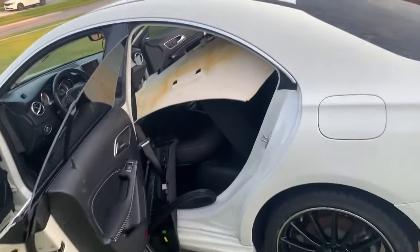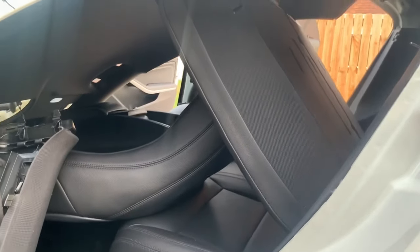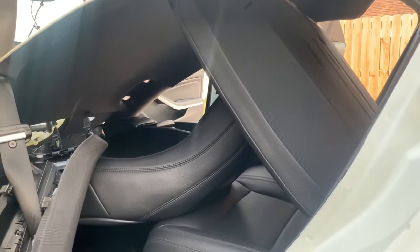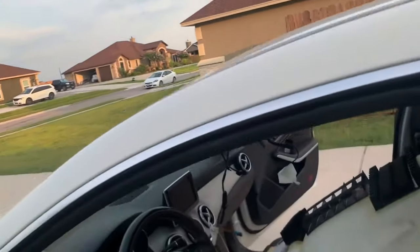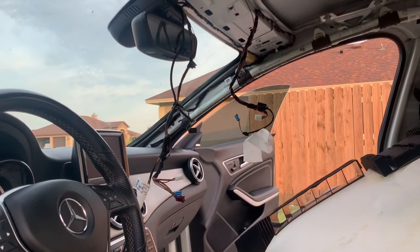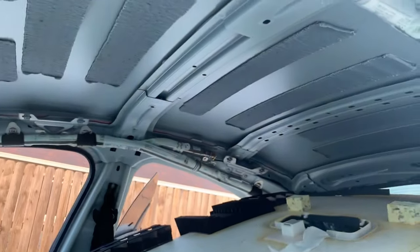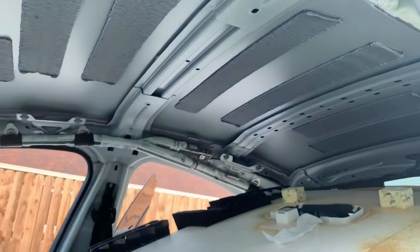I have the front seats all the way back, all the way reclined back. The back seats, I have them folded down a little bit, but I had them up too earlier. It's just the way that I'm working on the car right now. This is what it looks like up in the top section. You have the cables that go for your dome light for the front and the back. You have the airbag running all along. It's just all metal. It's really nothing to see in there.